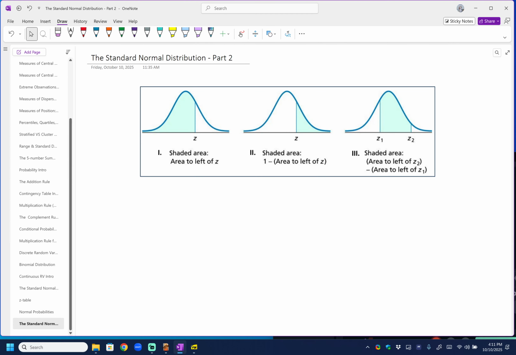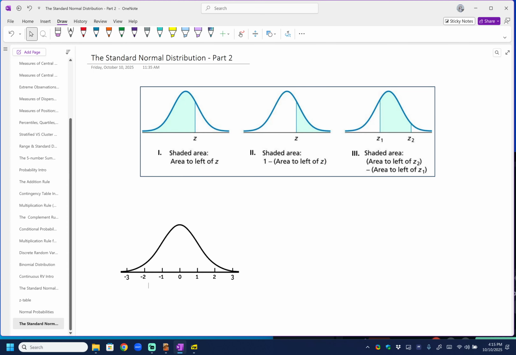So far in this chapter, you've learned how to find the area below and above a z-score, as well as the area between two completely different z-scores. The diagram you see here basically summarizes that. But in all of these scenarios, you were given some value of z or values of z, and the point of the problem was to determine the area. But what if that scenario was reversed?